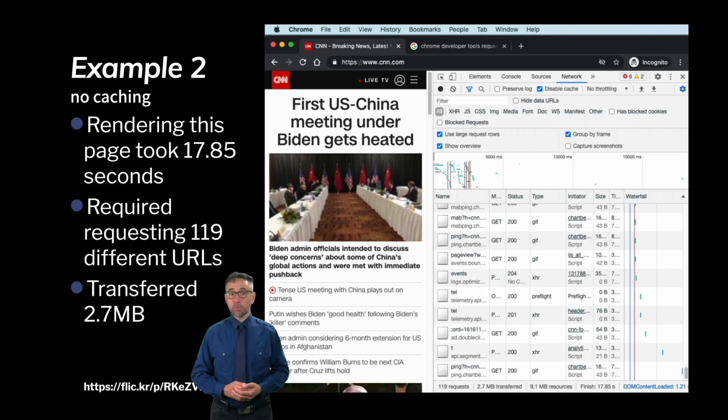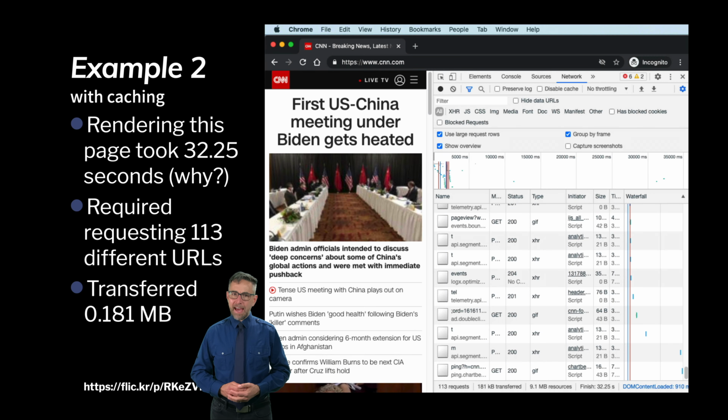Well, that's because many of the resources were compressed. So if the web page asks for resources in a compressed format, you may be able to transfer smaller file sizes than the space that they take up when they finally get to your browser. So in this case, in order to get the 9.1 megabytes of resources, we had to request files whose total size was 2.7 megabytes. When the browser received them, it decompressed that and expanded the size of the files and then was able to render the web page. Overall, it took 17 seconds. This was without any caching behavior.